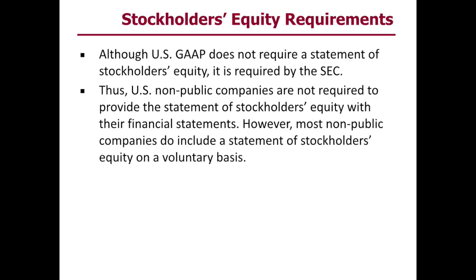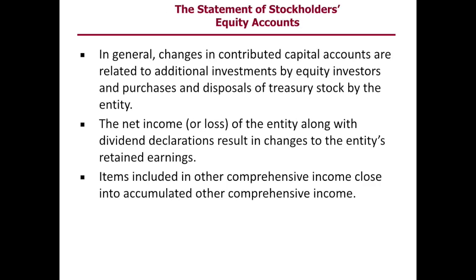So GAAP doesn't actually require that companies produce a statement of stockholders' equity. However, public companies are required to disclose this information, and it's required by the SEC. Most changes to the contributed capital accounts are due to additional investments by the investors and purchases and disposals of treasury stock. Net income and dividends result in changes to retained earnings, and items that are included in other comprehensive income are going to be closed into an account called accumulated other comprehensive income.